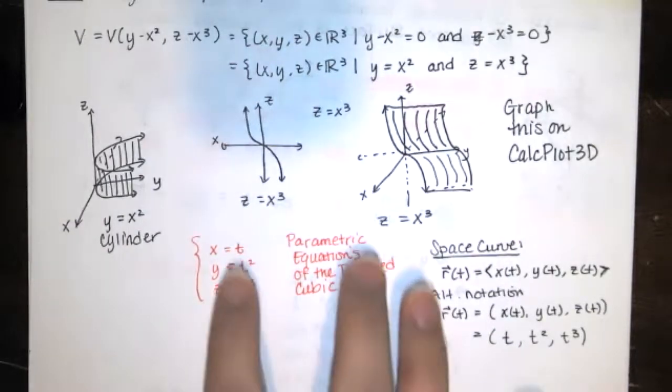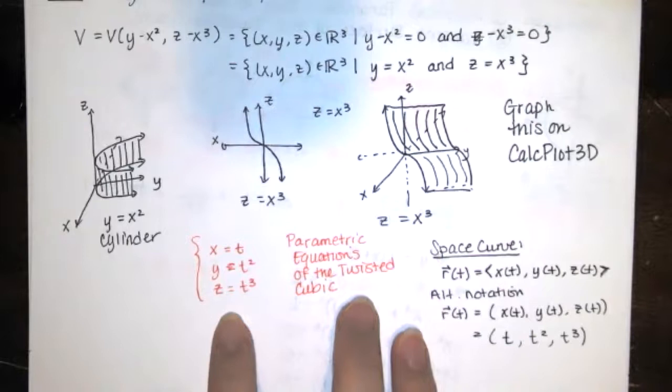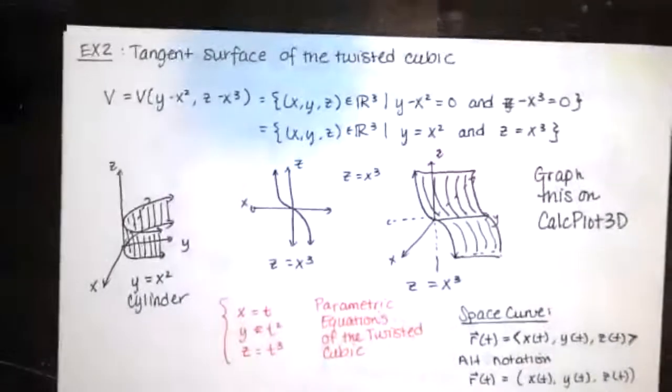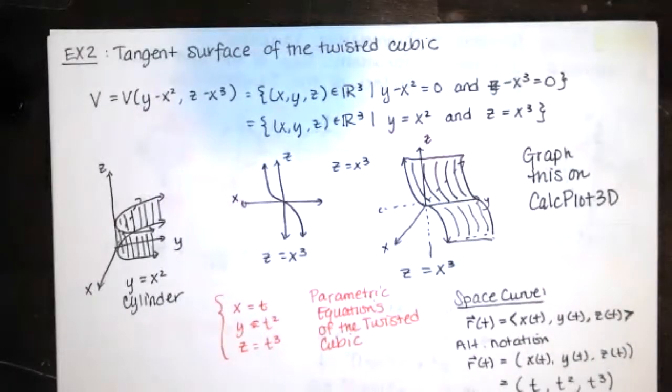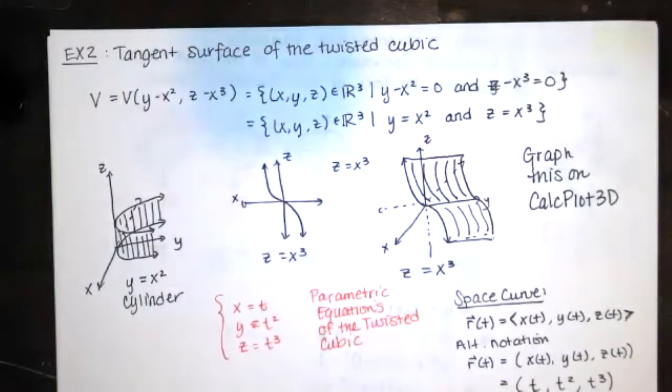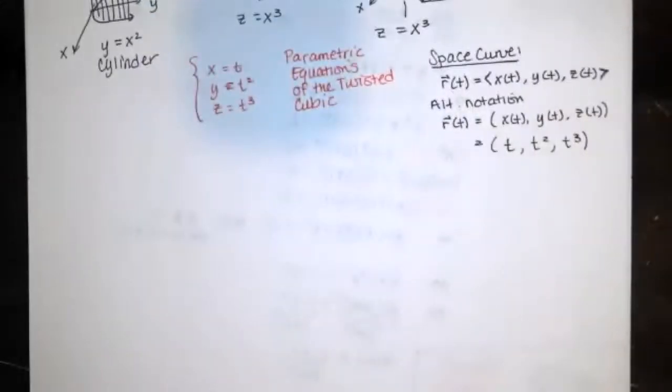Well, if I'm on a particular curve at a particular location, at that particular location, I can find what's called the tangent line. If we look at all of the tangent lines together for a particular curve, that's what's called the tangent surface of that curve. Let me write that down.